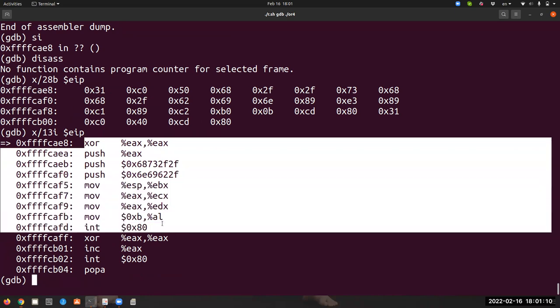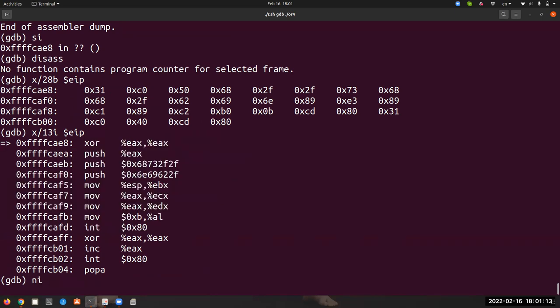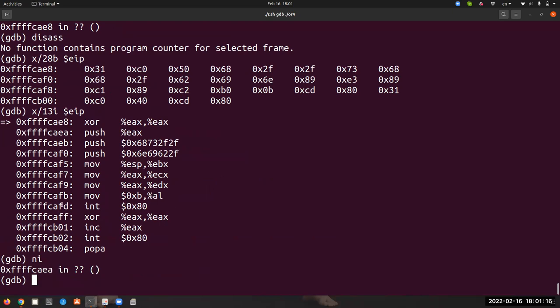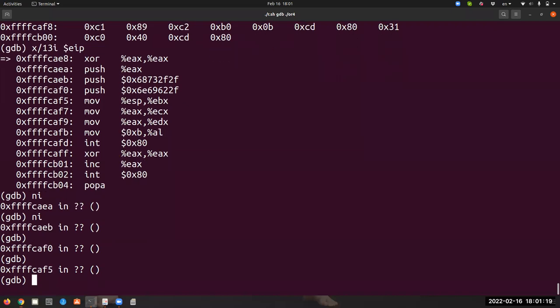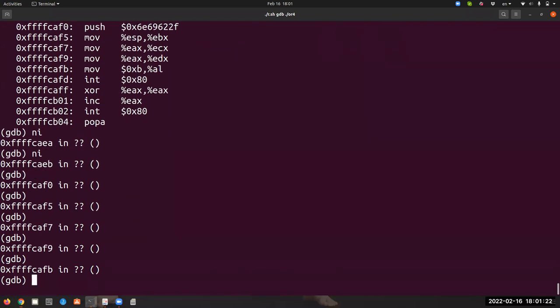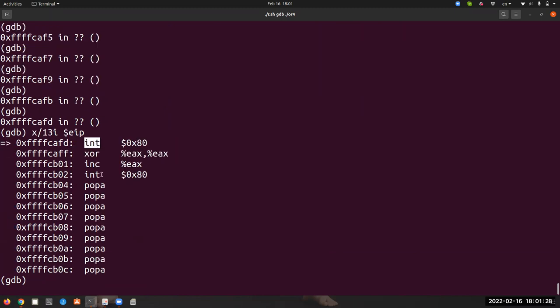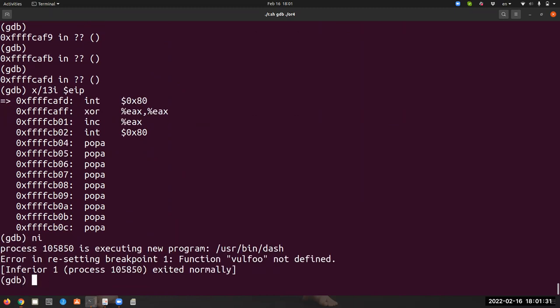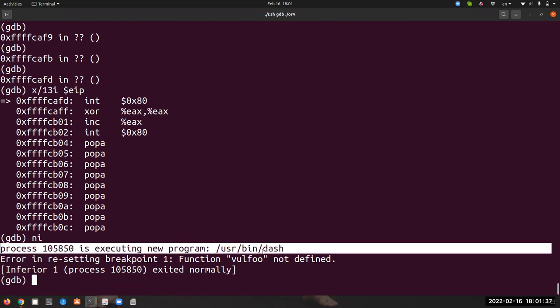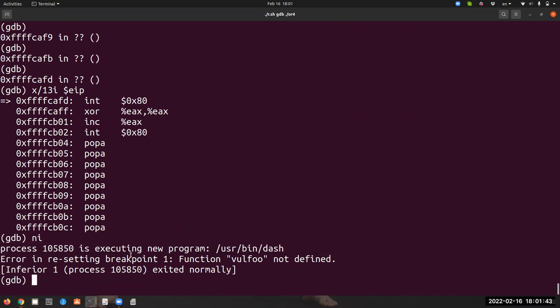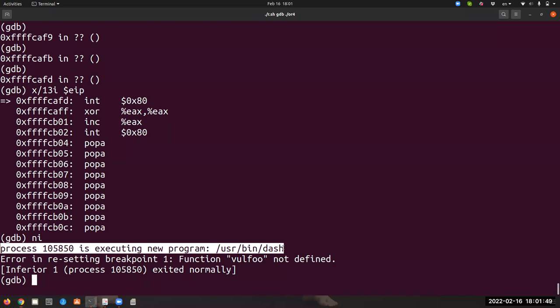Everything looks correct. Okay, then we just step by step, we call int 0x80. So FD should be the one when we create a new process. Okay, now we're going to execute this one. Okay, actually it was successful. It created a new program, you see? So you see, here a new process is created, and that is /bin/sh. Of course, /bin/sh on my computer actually points to dash.